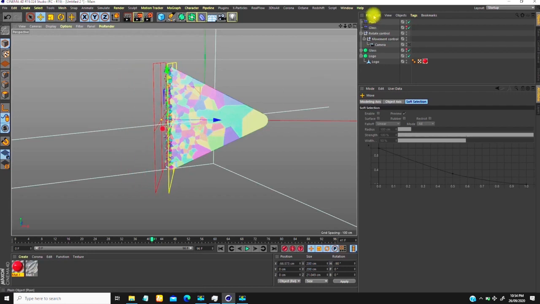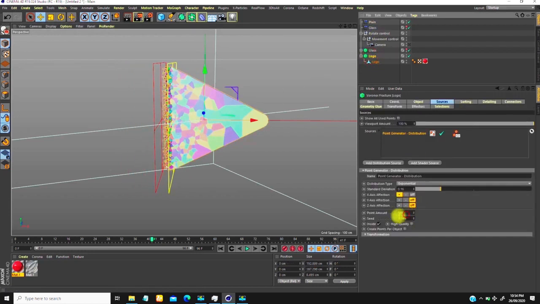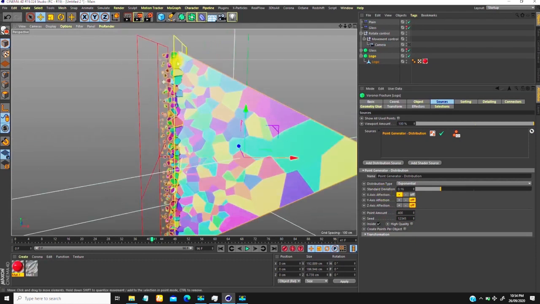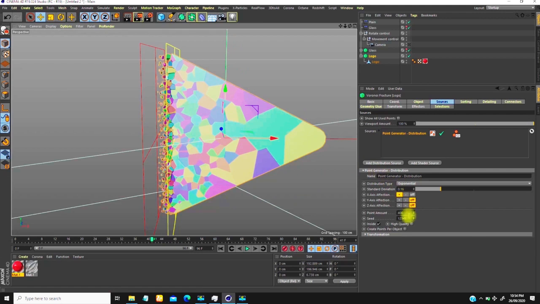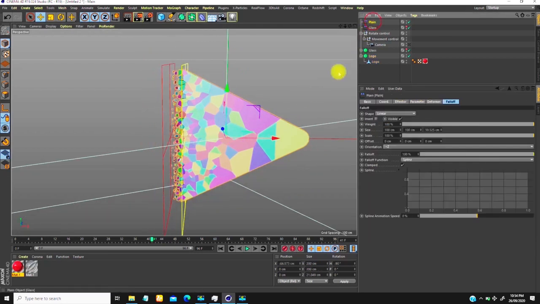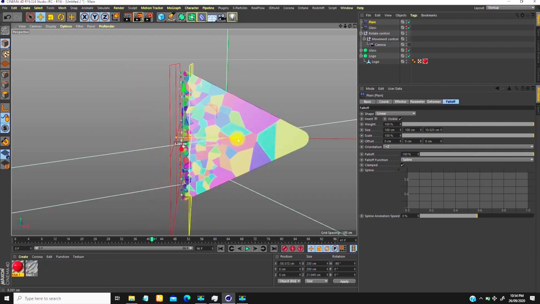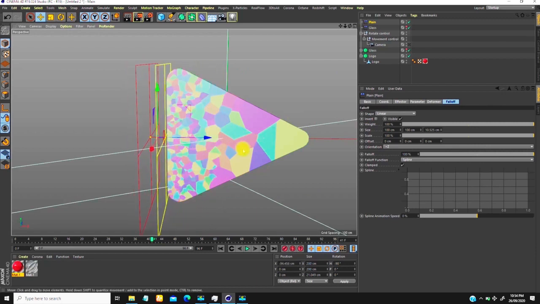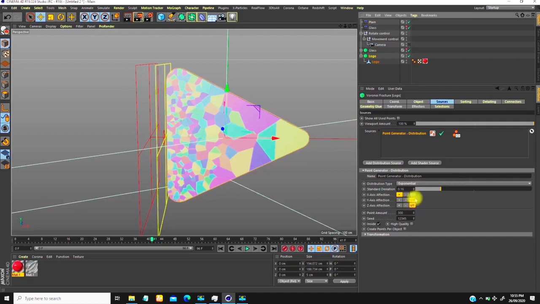So maybe we would even come to this logo, change this point to 400. So we have more larger chunks. So 300. Okay, so let's see. Or maybe we'll just come to this logo and change the transform.